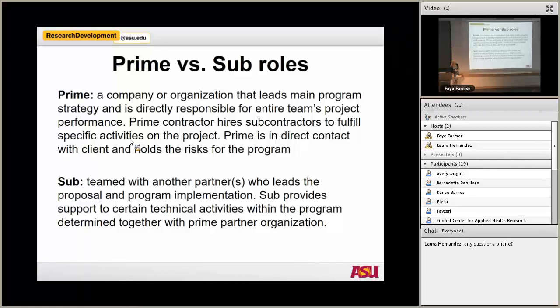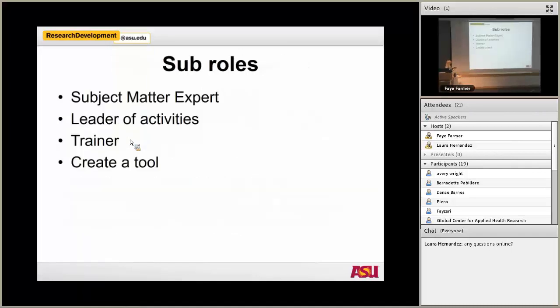You could have a sub role where you're providing support for different activities, and you'd have a set, narrow scope of work within that larger project framework. As a sub, your scope of work could account for 1% of the budget, 10% of the budget, 20, 40% of the budget. It completely depends on the nature of the relationship and the work being done. So that's something to keep in mind.